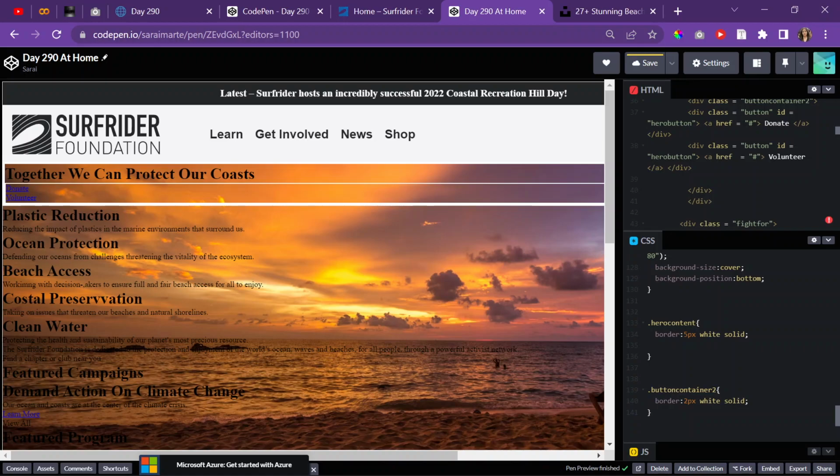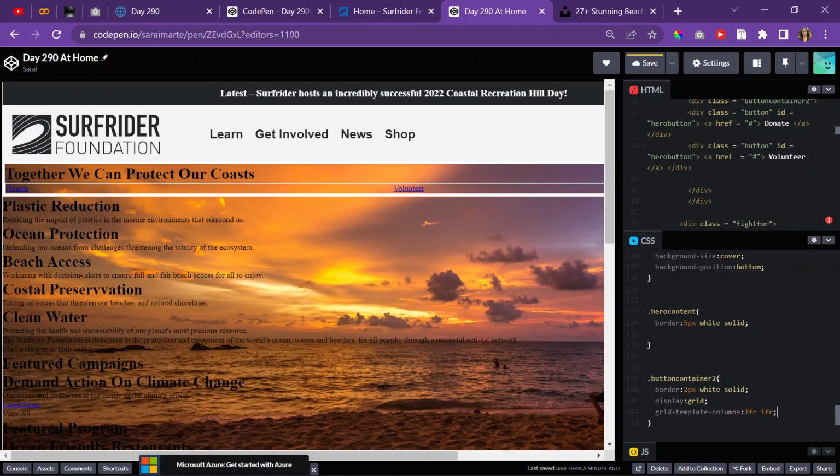Okay, good. So here's the thing. We're gonna give this a display of grid, and I'm gonna do grid template columns to be 2 columns, so 1FR, 1FR, right? So they're together. And then I'm gonna make it a width of, like, let's say 100. I think that's way too small.